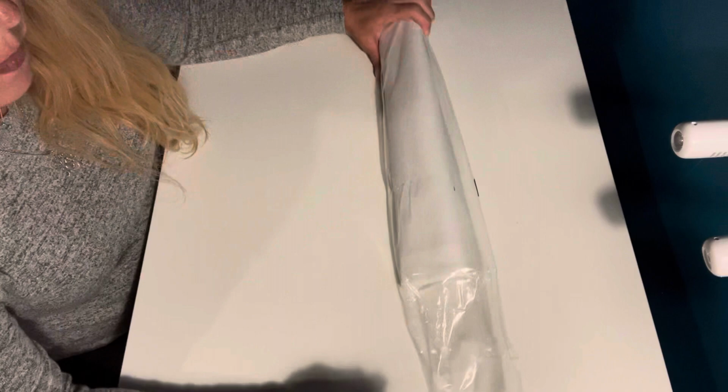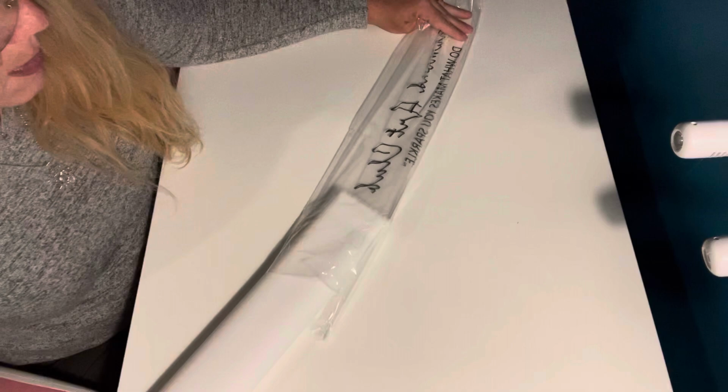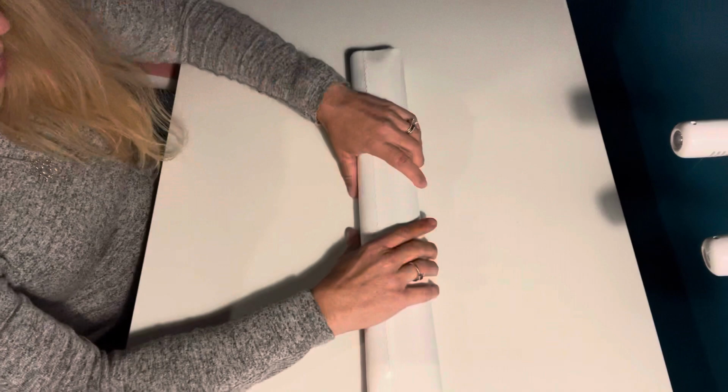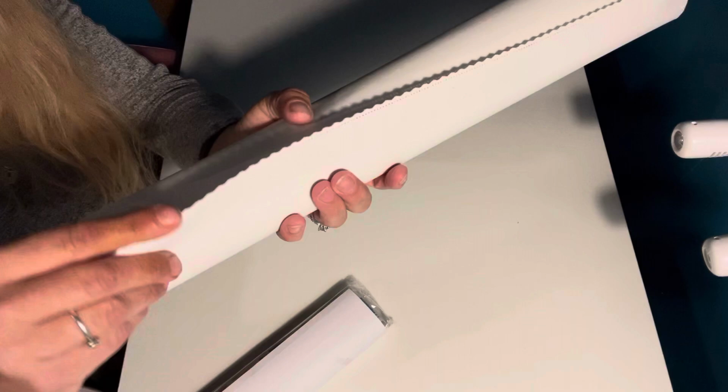Let's get to the canvas. So it is super soft. That's one of the amazing things about Diamond Art Club. Really love that about it. Lays flat pretty quick and easily. Shape, it just folds really easily. The edges are scalloped and serged to keep it from fraying, which is really nice.